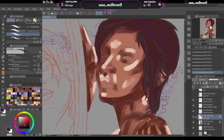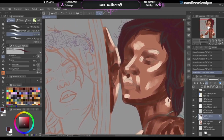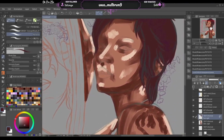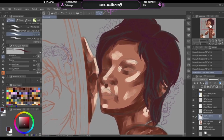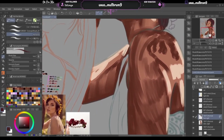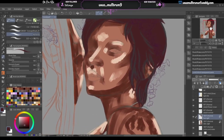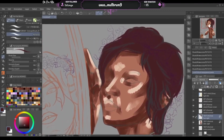I completely forgot to actually put the sketch up when I was showing y'all. Let's see. I'll probably go down to the dress since that's the next biggest part of her. Also because I want to procrastinate that flower crown as much as I can. I want to try to have more of a painterly style with this, but we'll see how that actually turns out, because I always promise myself I'll do something painterly and never do.